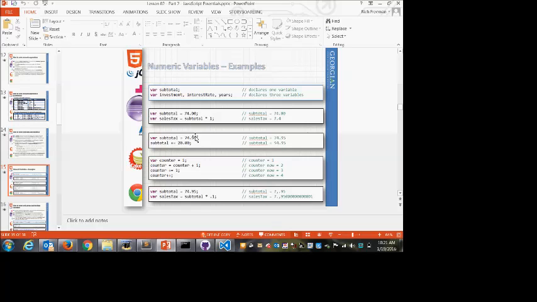We set our variable to 74.95 and then we said subtotal plus equals. So it's add to the previous amount? Right, so plus equals means keep the existing value and now add on to it. So this will give us 74.95. If we do plus equals 20, we're going to get 94.95. So keep the original value and add on to it. So this is good if we're doing some kind of running total, like in a loop. Maybe we're going through someone's shopping cart and totaling up how much that cart's worth in total.